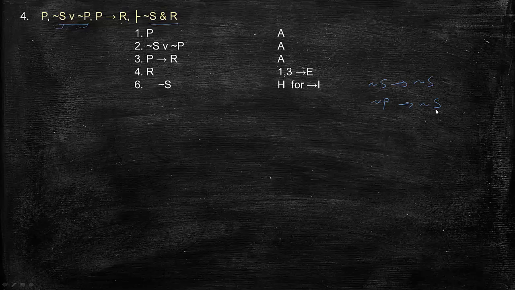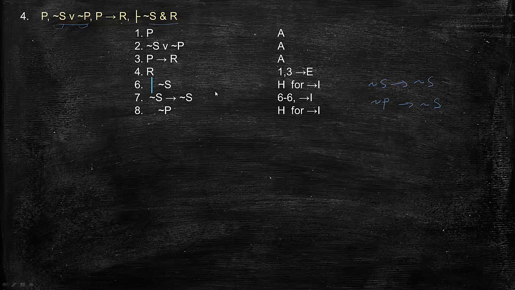well, we're trying to get not S. So if not S, then not S goes, as we've seen in class, in one move, right? If you have not S, then you have not S. So that's 6 through 6 conditional introduction, and go ahead and drop your line. And now what you want to do is get your second conditional, if not P, then not S. So go ahead and hypothesize not P.